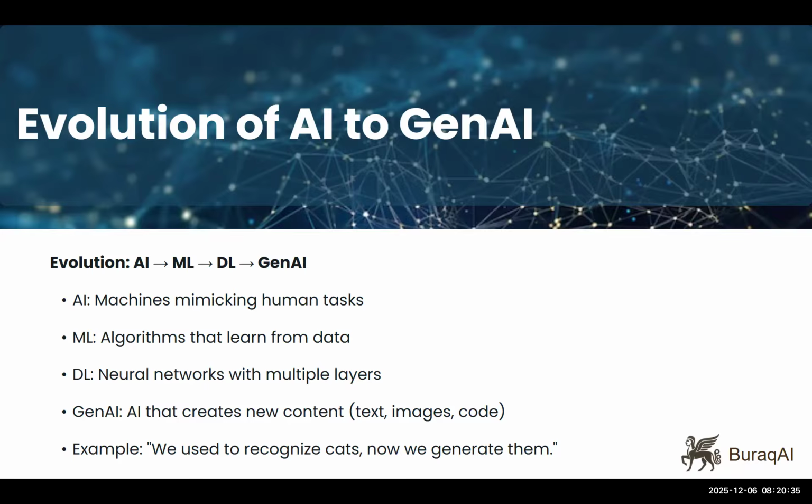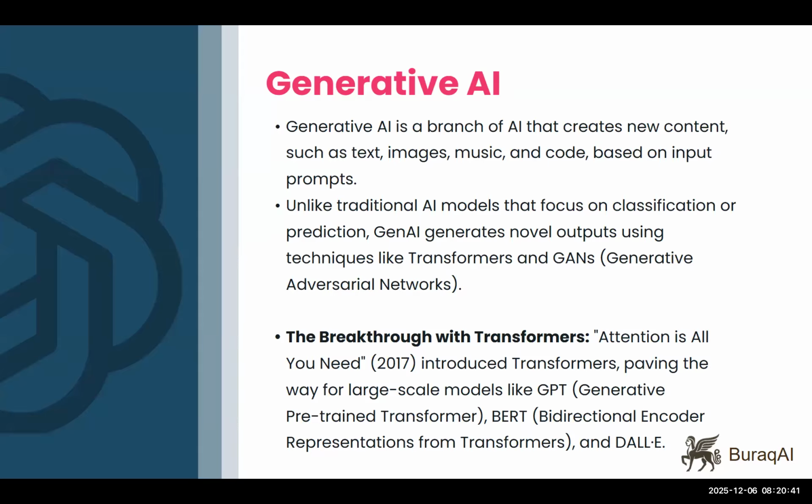And you would know, once you go through GenAI, what kind of use cases we do and what kind of things we do. So generative AI is a branch of AI that creates new content such as text, images, music, and code based on input prompts. Whatever you write, even earlier you were doing it with Stack Overflow or Google, you are writing your question there. The same thing you call a prompt here, when you talk to any of these LLM models. So it can generate text, images, music, and code.